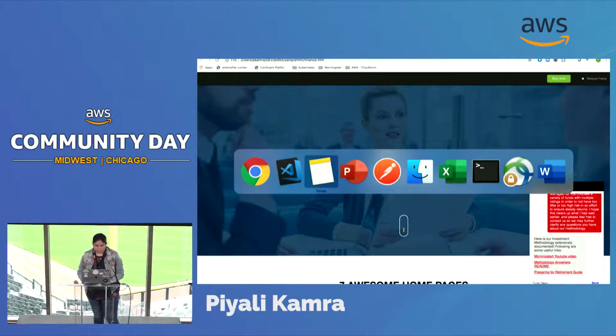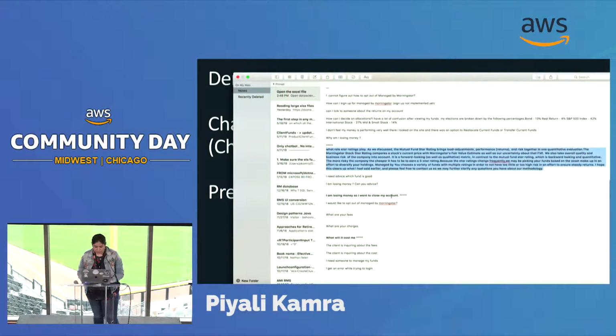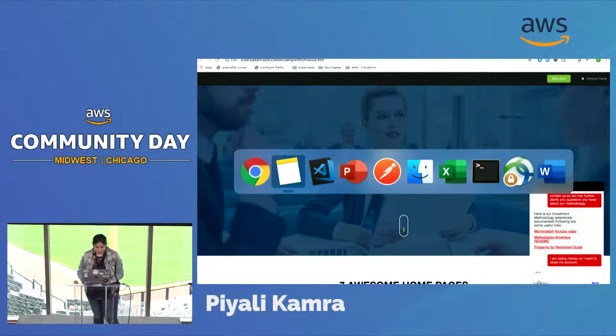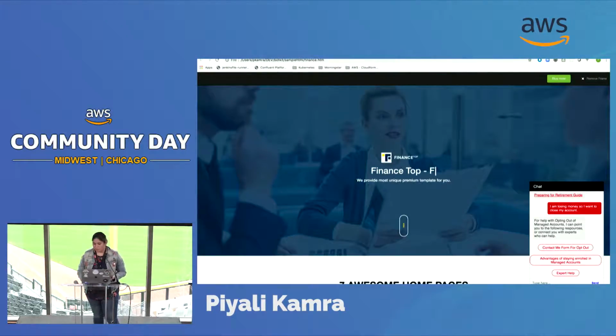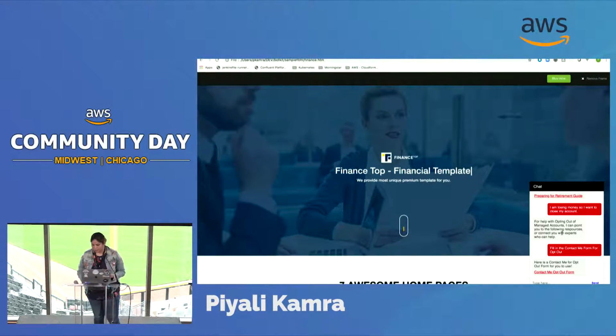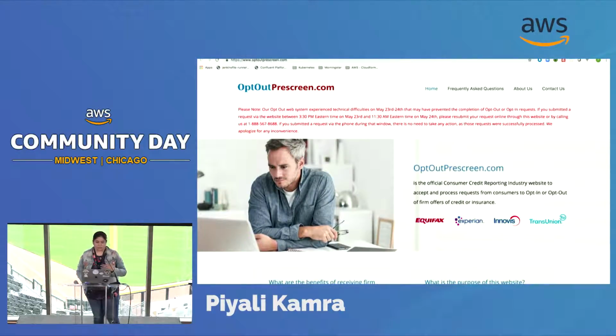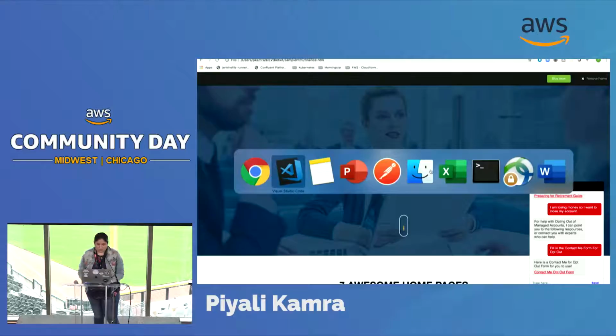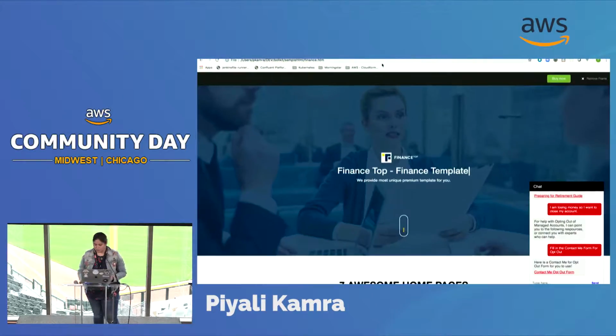Now, for example, if I write, here I want to close my account, then it shows me, okay, for help with opting out of managed accounts, I can point you to the following resources. There is a contact me form for opt out or advantages of staying enrolled. If you click on that contact me form, you can show a link that can further open up a FAQ page or a form for the customer. So going back to our slides right now.